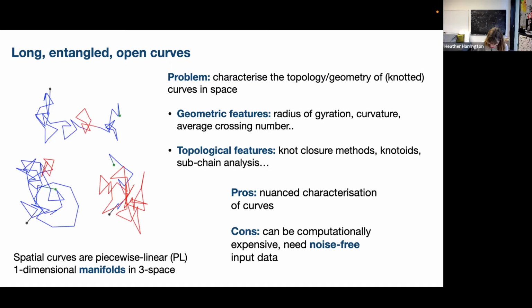From maybe a shape statistics perspective, some people are interested in the space of all of these different shapes. We're really interested in describing features in the space that they live in, right? So rather than trying to quotient or something, we're really studying these piecewise linear curves. The 3D shape, for example, of proteins really matters.